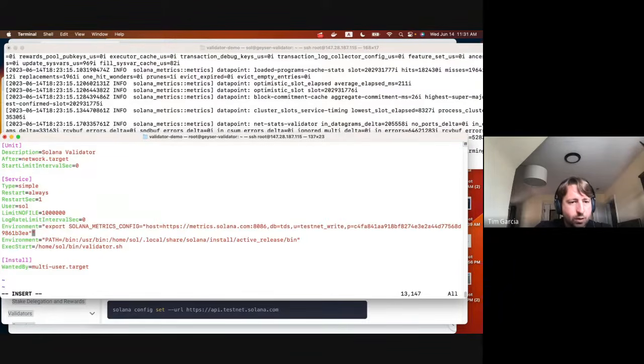And we just want it to look like that, except we do not want the export. And I don't know if this double quote thing will work either.